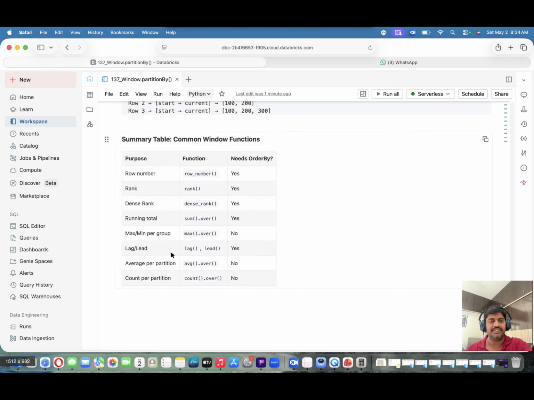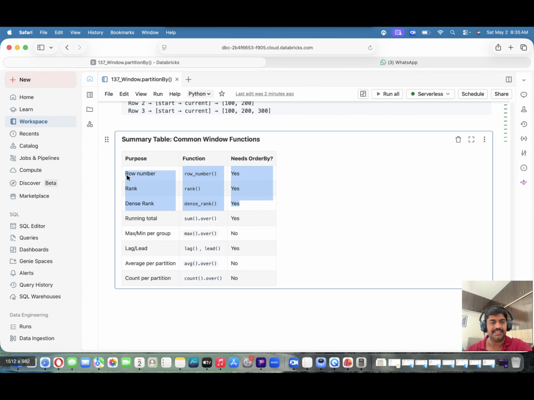And what is the summary? The common window functions we use while doing partition by. One is row number that we saw. Does this one need order by? Yes. And rank, dense rank, these three require order by.